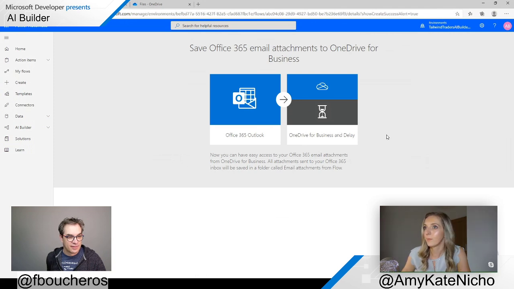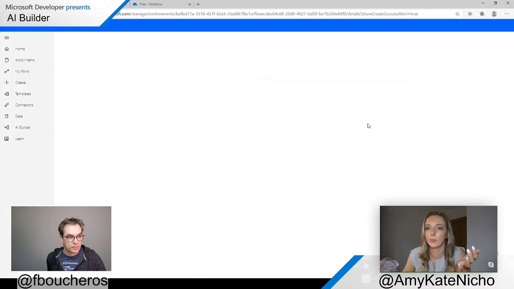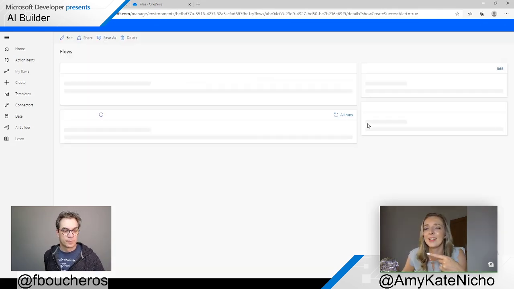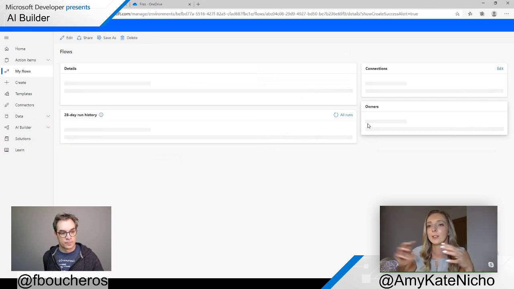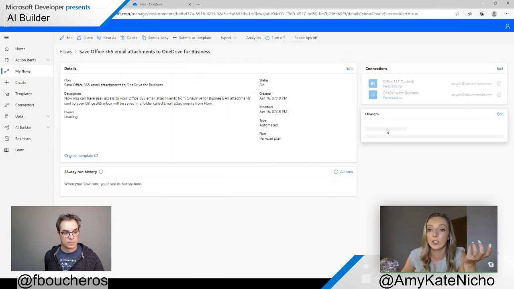Okay. So when it creates this flow, it will just take me to an environment where I can start to manage this flow. And when it says manage, it means I could share it with Frank, for example, and say, Frank, this one is for me. But if you had something broader that could be used by your whole organization, you can absolutely do that. It also gives you details of who owns it, so I could add someone as an owner. It's really good from the template because it gives you the title and the description and stuff like that.